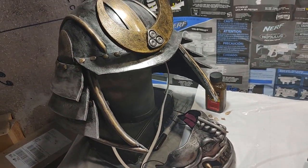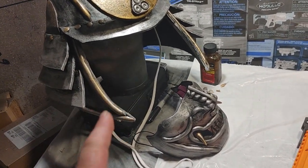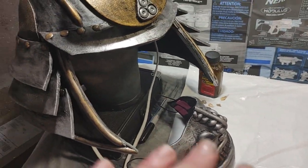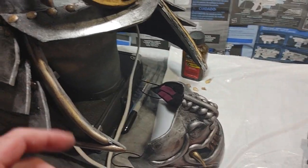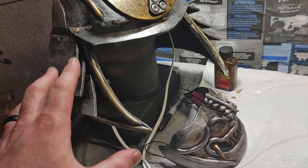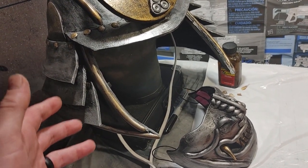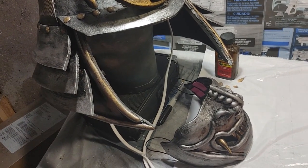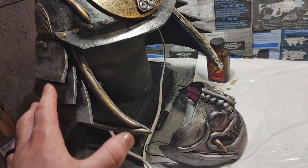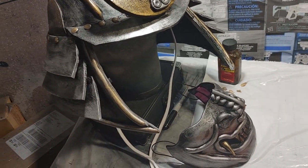Now, let's talk real quick about customization on your own project, or even for myself for future projects. As I've kind of mentioned before, this base pattern would make a good Shredder helmet, more so than anything samurai related. But with these plates, especially if you're a cosplayer that wants to pose with a sword over your head, depending upon how broad your shoulders are, when you lift your arms up, it may just knock your helmet off, or you may not be able to lift your arms up, especially if you have any sort of shoulder pauldron type armor going along with this. I'll demonstrate this in some video clips, but there are solutions for that.